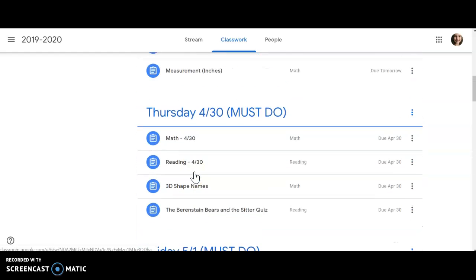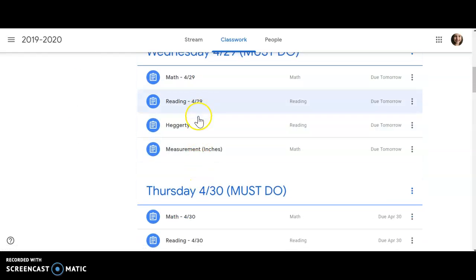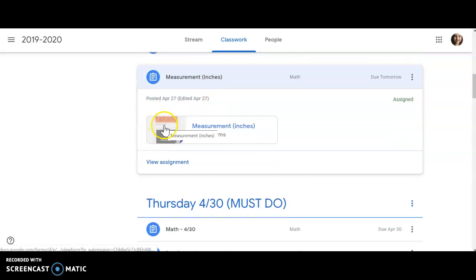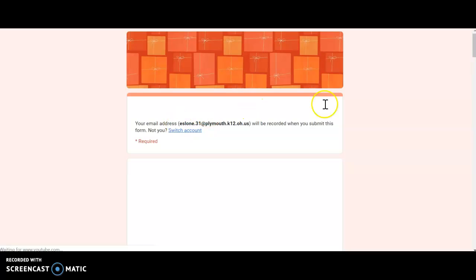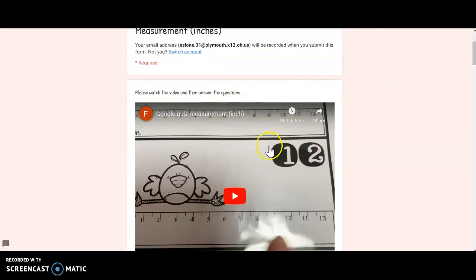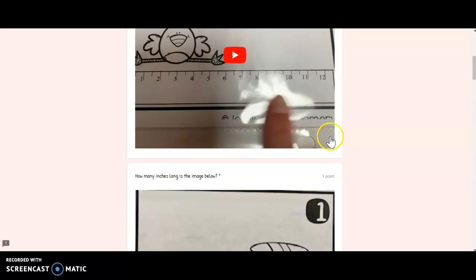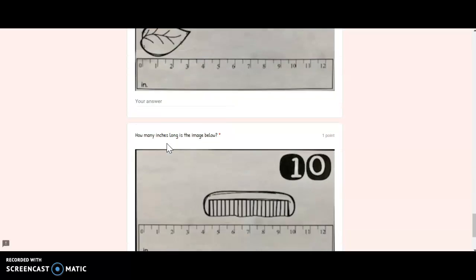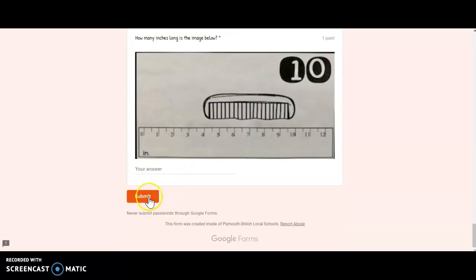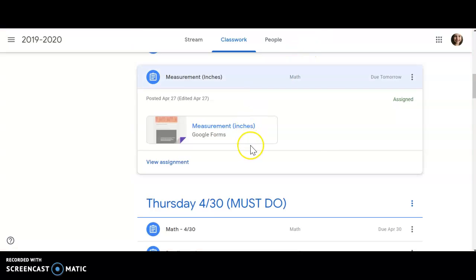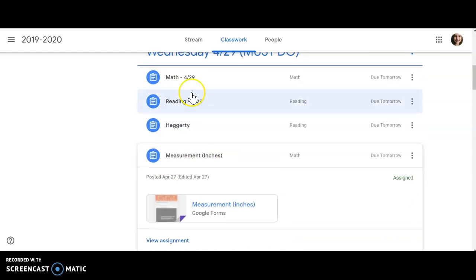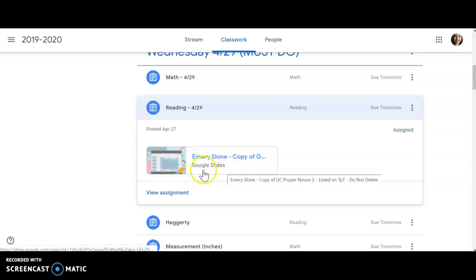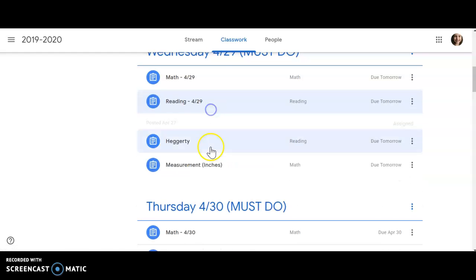Now, if we're looking at quizzes, which are a little bit different than the Google Classroom, let's go to a different one. I'm going to open it the same way, but this is not a Google Classroom like we do at school. This one, there's going to be a lesson videotaped by one of the teachers, and then there are going to be some questions that they need to answer. When they're all done and they've filled in all the answers, you click Submit, and then just close out that tab. It will automatically turn it in for you, but that is only for the Google Forms. If it's a Google Classroom here for Google Slides, you have to turn it in yourself.